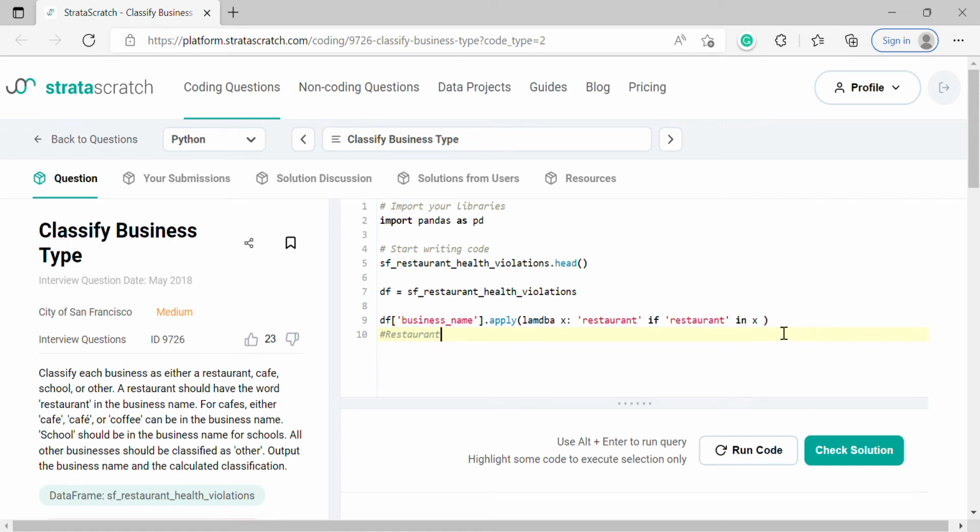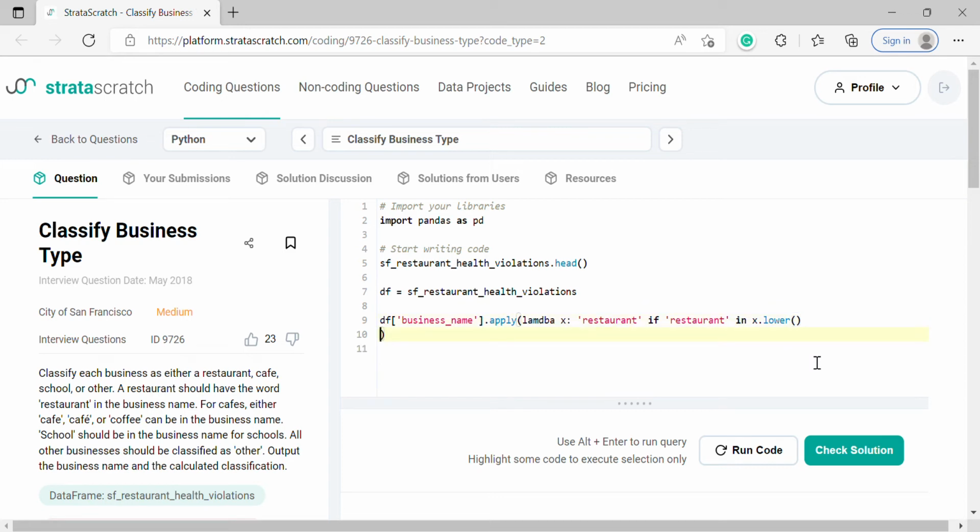In that case this condition would fail because it is case sensitive. We have all small cases, whereas your input could have restaurant with R in caps. So I would apply a lower function: while checking the input parameter itself, I will first convert it into lowercase and only then apply the if else conditions.